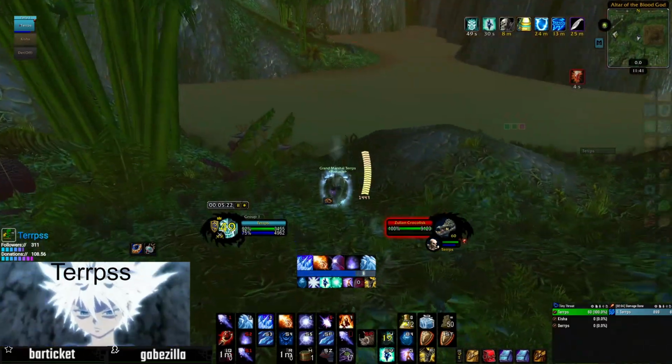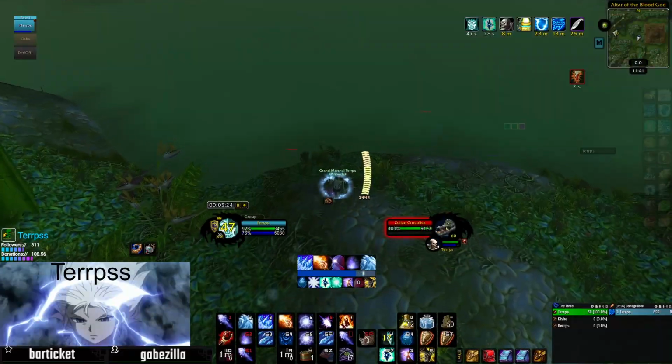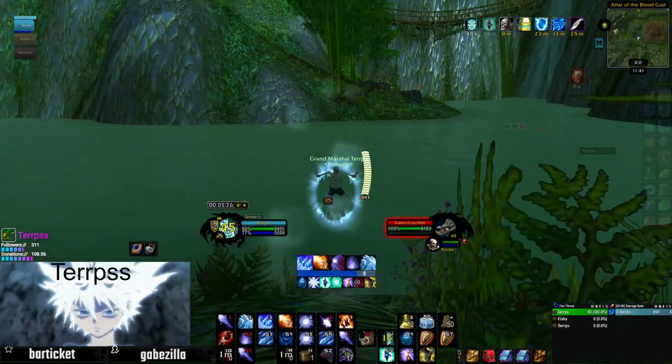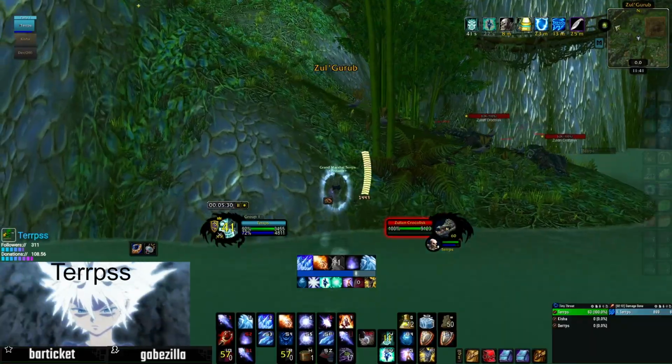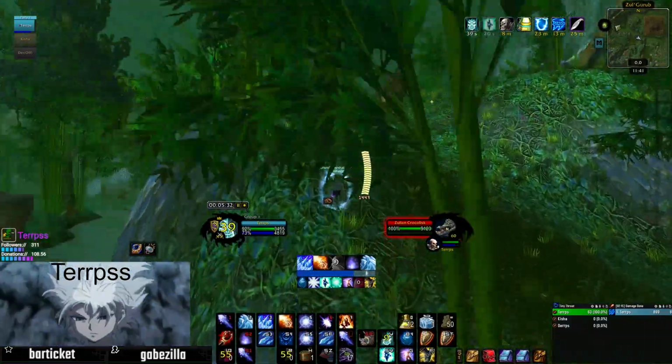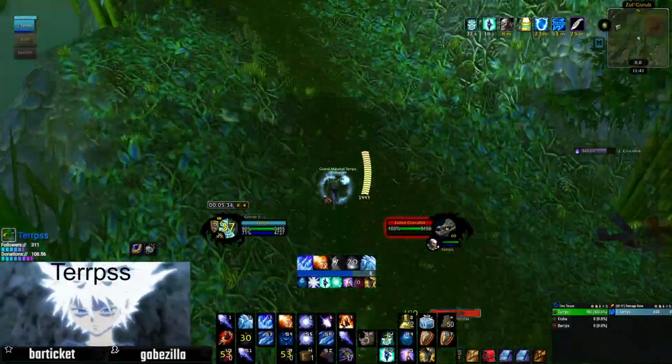Then you're going to come back across this water. When you get in the water, same idea. You want to kind of let a fish hit you or come close to you before you blink. Two jumps and then a blink is ideal. And then pull these croc packs on your way up the hill.